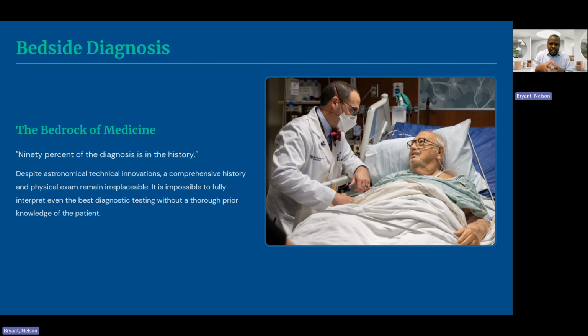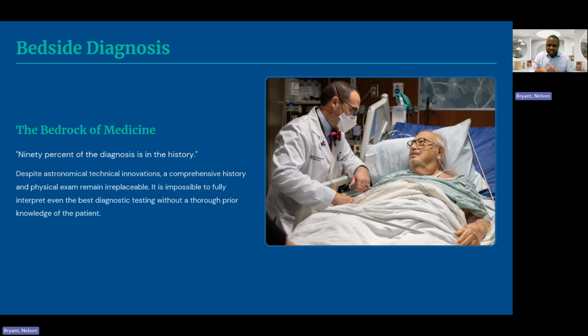So despite the incredible technological advancements that we have in medicine, there are still some errors, some biases. And then at the bedside, we always have to pay attention. Bedside diagnosis still happens most of the time. I know we have telemedicine or telehealth, but it's only a portion of patients that are part of it. Maybe about 10%, 15%.